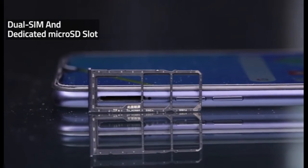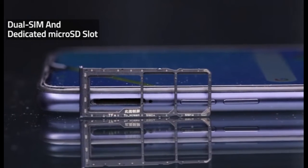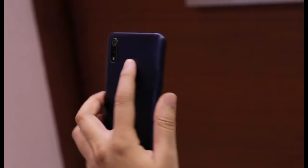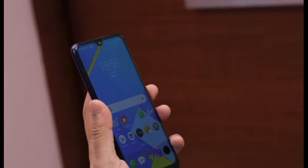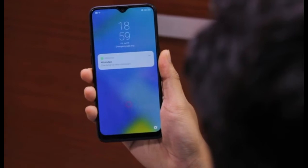There's a triple slot tray on the left which can accommodate two 4G nano SIMs and a microSD card all at once. The fingerprint sensor is also easy to reach and it works well. There's also face recognition which, just like previous Realme phones, works insanely quickly.